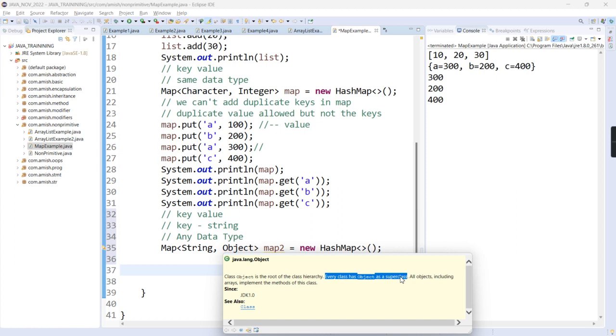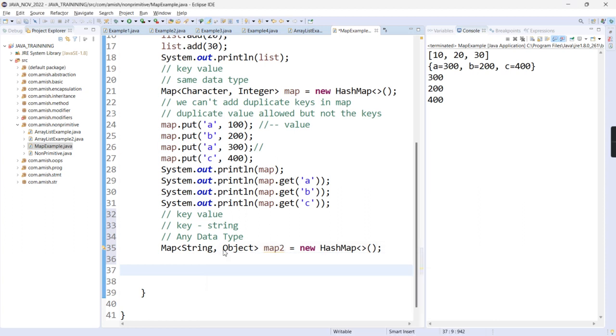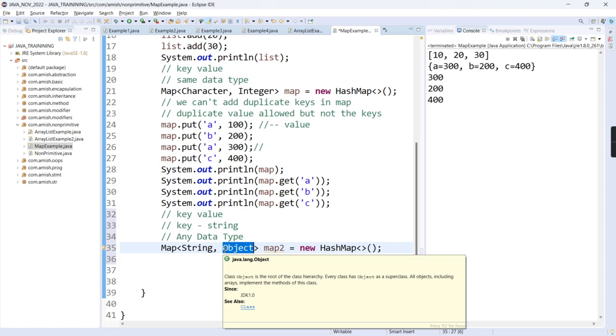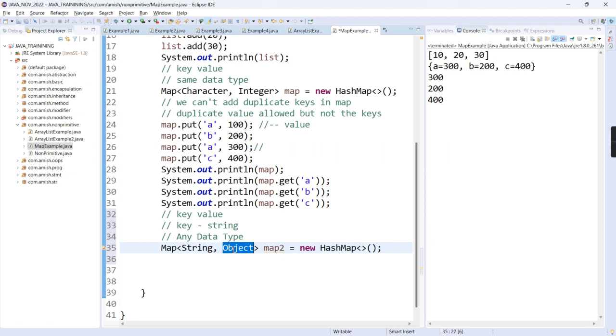Child class, superclass. So this Object is the superclass of all data types: character, integer, string, all. So when we give Object here, it means it will accept all data types, right?